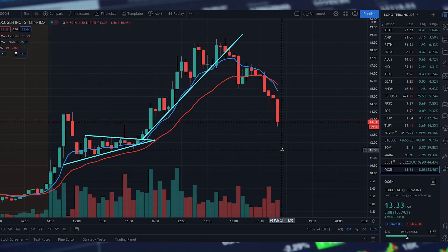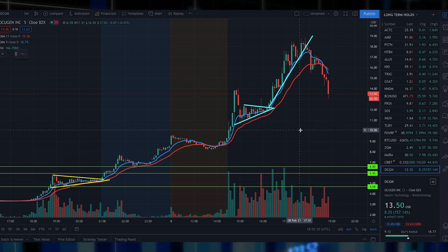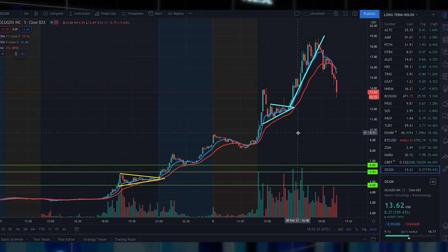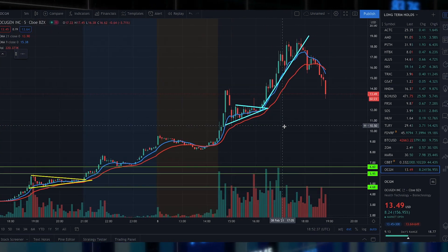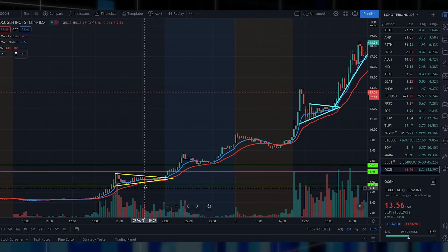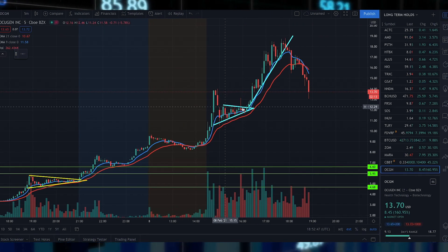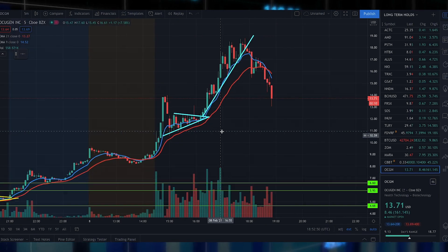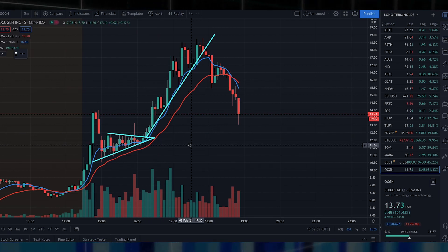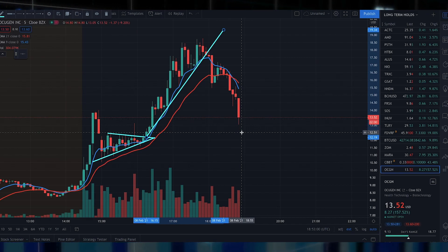As you can see, we are still live in the markets and Ocugen is starting to sell off here. I'm just going to be talking through what I'm expecting to happen with the stock and whether it's a good long-term hold. I've had several patterns charted and we had some breakout opportunities, especially from Friday close — that was a great opportunity to hold this stock. We saw more patterns forming during the current trading day with this upward trend, and as of now the market is still live and we broke this trend line and we see this huge sell-off.